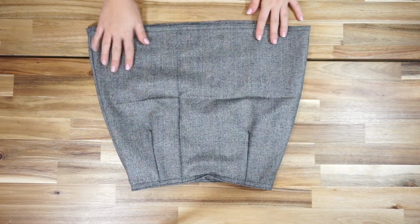This is the finished product. This is super easy to create if you follow my steps, and these kinds of skirts are super trendy right now.